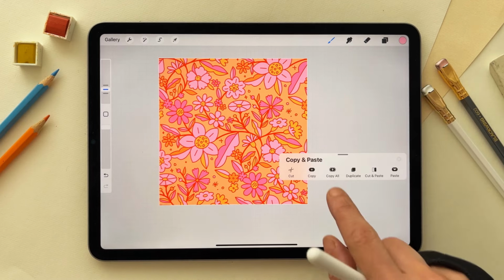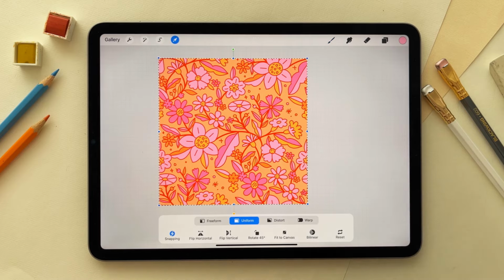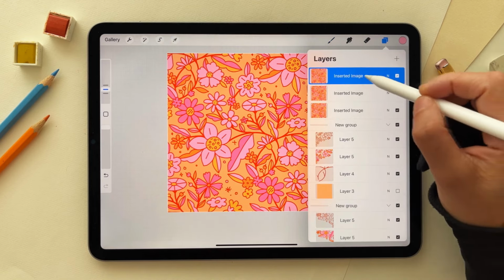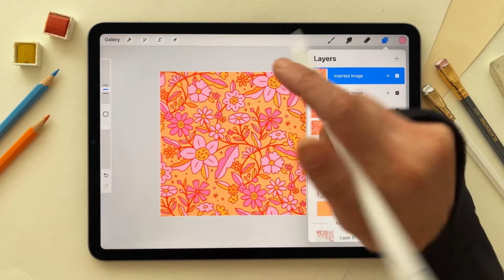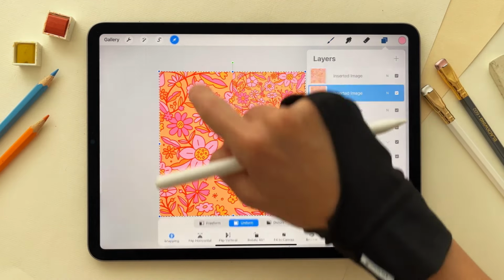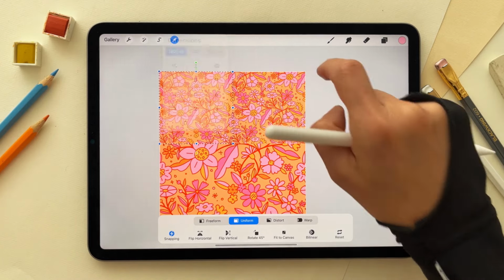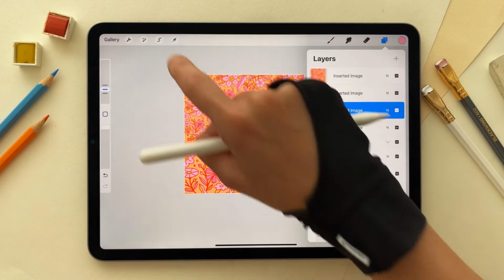Then with 3 fingers, I'm going to swipe to the bottom, select copy all, then swipe again and select paste. Procreate will create a flattened layer of my design and place it on top. I will make 3 copies of this layer, then make each copy half the size of the canvas. I'll do that by selecting each layer, selecting transform, and selecting one of the blue corners and making it half the size of my canvas. We'll do that for the rest of the layers.